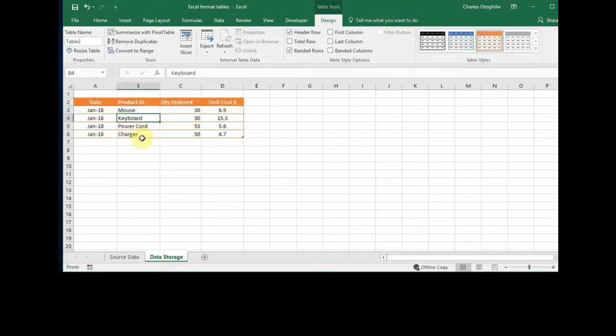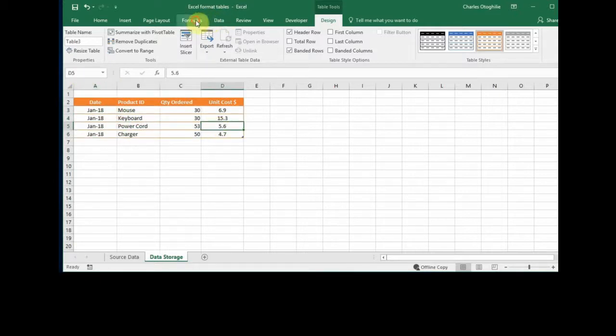Now, one other thing I want you to understand about these tables is, if you look right here, you're going to find something like a lock sign here. What that does is it helps to define the range of your table. So, talking about the range of our table, we can access it here. You have the name tab. You see, you have Table3 there, and it selects this.